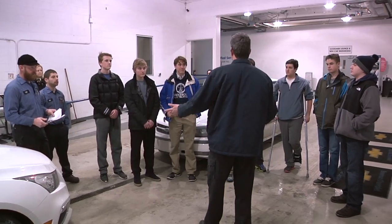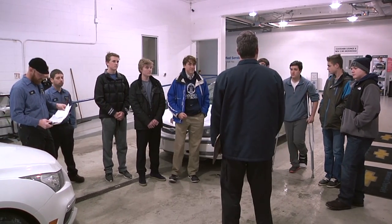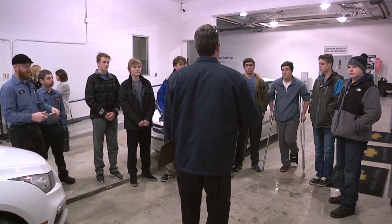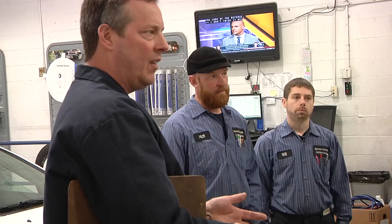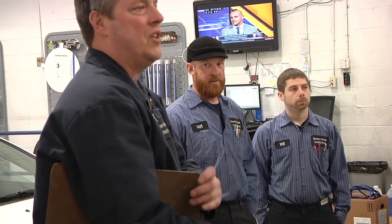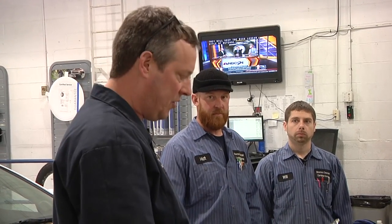Car Care 101. All right, Jen set this up. We're getting really good feedback from it. The way we set this up is, obviously you all live at home, so you have rules of the house. How many people have taken driver's training? Oh, almost all of you. Well, with driver's training you've learned the rules of the road, and what we're here to teach you are the rules of the car. We're not going to get really in depth, but we're going to do an overview, pop the hood, change a tire, and talk about some real life scenarios. Okay?